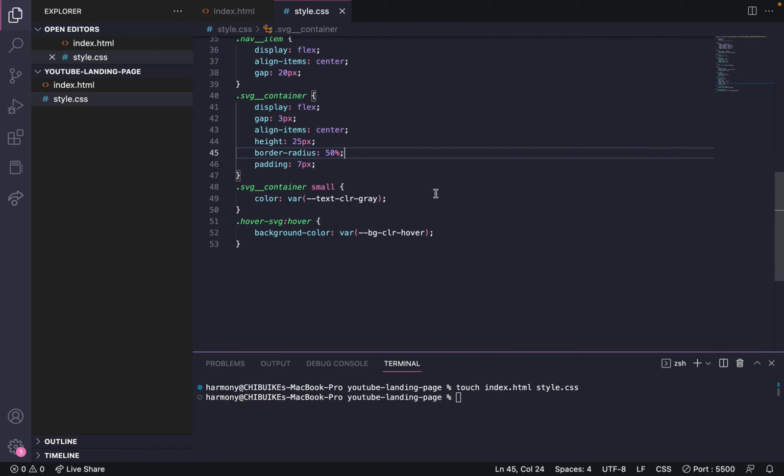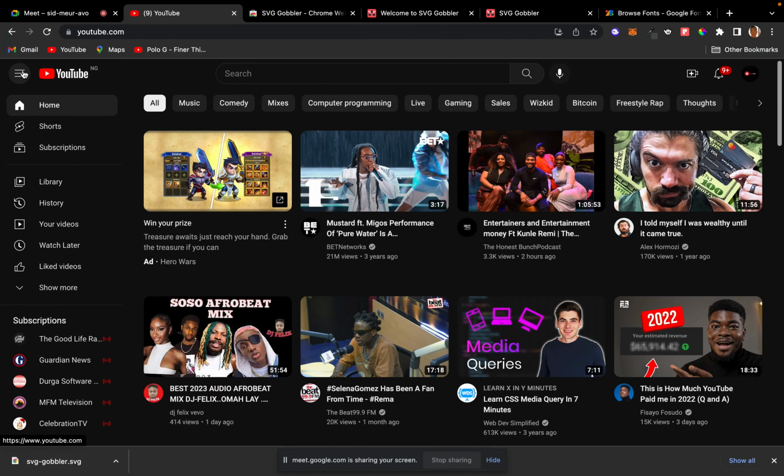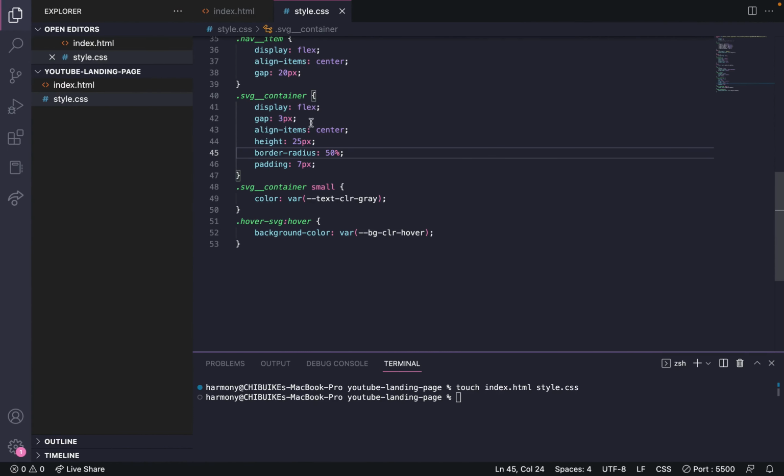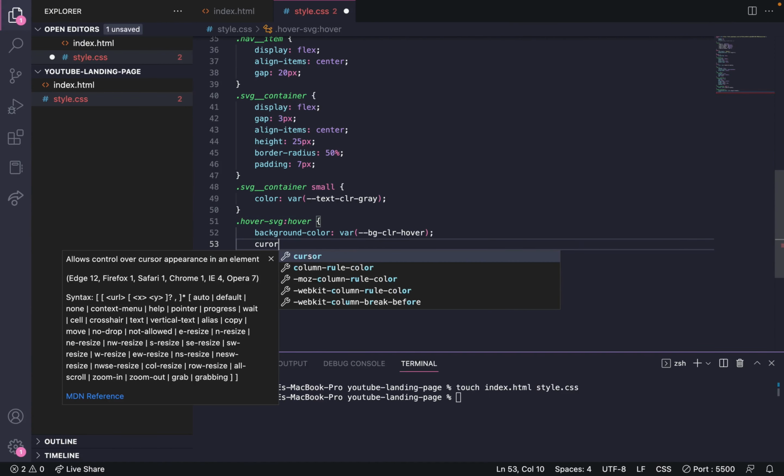Another thing that I need to do is change the cursor, because from here you can see the cursor is changing to pointer whenever we hover over the items. So the cursor is going to be changed to pointer.